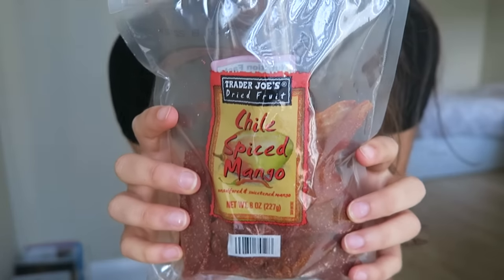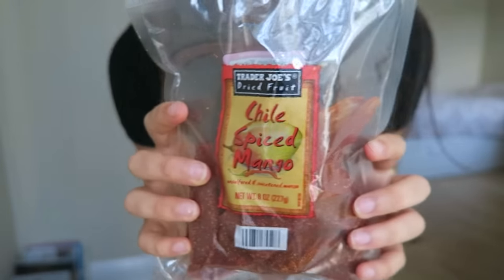If you know me and have been following me, you already know that I'm obsessed with this — the Trader Joe's chili spice mango is literally to die for. If you like spicy food, this is totally up your alley. It is a little spicy, but it's dried mango and then they put some salt, sugar and chili flakes on it. Just the combination of sweet, spicy and salty is so amazing. And this is not even bad for you at all, so I do not feel guilty when I may or may not accidentally eat the whole package.